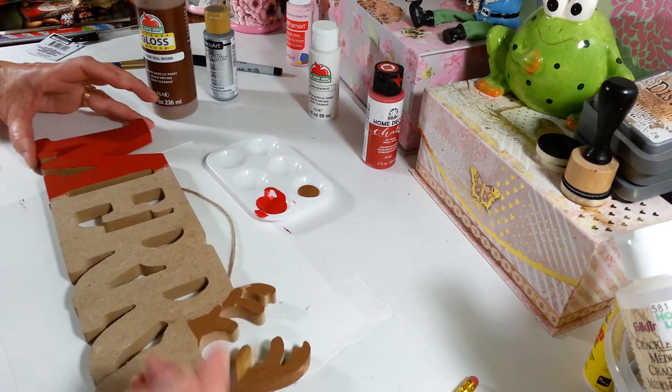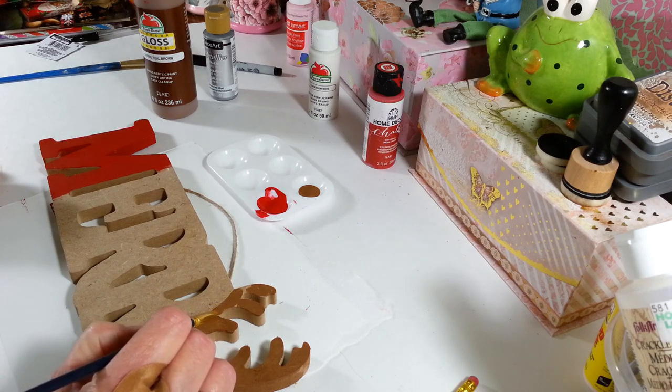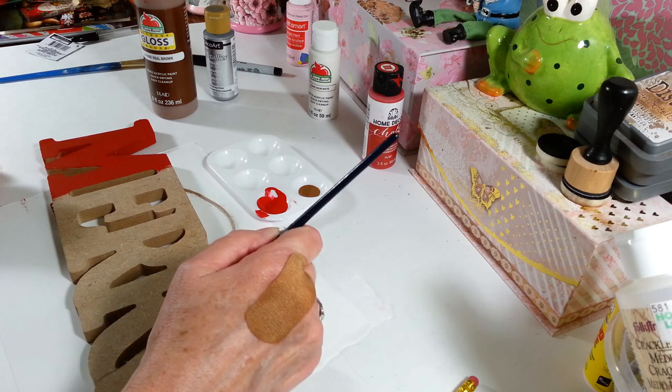Hope you guys can see. It's hard for me to paint and have you guys see at the same time, so I kind of got to pull it up where I can see. Alright, let's see. Yeah, that looks pretty good.